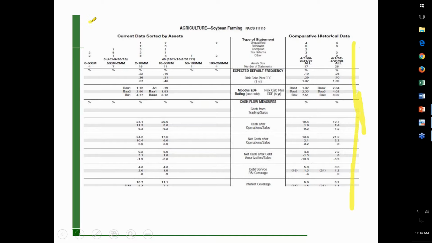But to the far left of the spine, you get the asset size. In the middle of the spine, you get the historical data. And in the middle of the page is where you list out all the ratios. Now this here is for cash flow measures, and it's a sample they give. I couldn't really pull out a sample of the Annual Statement Studies, but it's laid out the same way. So instead of cash flow measures, you're going to see here's the common size balance sheet, here's the common size P&L, here's your ratios: quick ratio, debt ratio, sales to net worth. And those will all be listed in the middle of the book here.